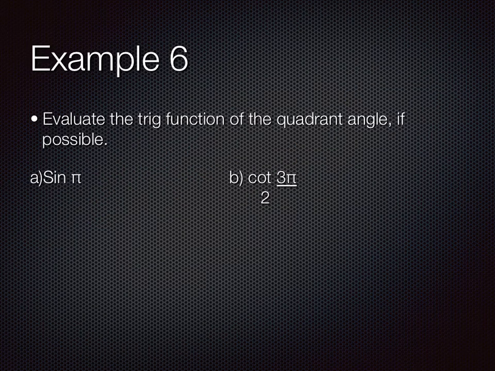So the fastest way to look at a question like this, it says evaluate the trig function of the quadrant angle if possible, is to make sure that you're familiar with your quadrant angles. So remember, we can know our whole unit circle, but we can also know some shortcuts, which would be knowing the quadrant angles, the coordinate points that go along there. This would be (1, 0), (0, 1), (-1, 0), and (0, -1). And then obviously all your over 4s, over 3s, and over 6s help you too. But this one is a quadrant angle.